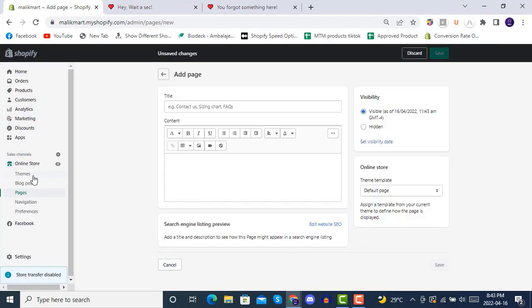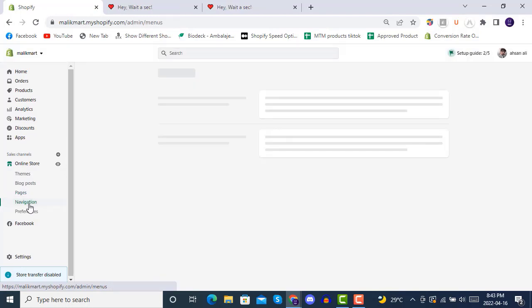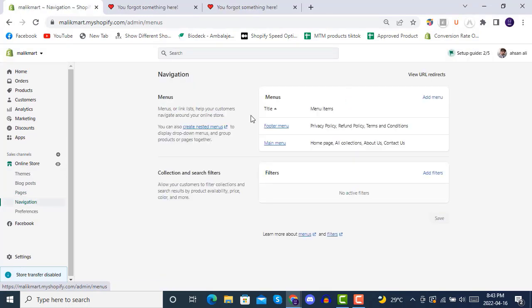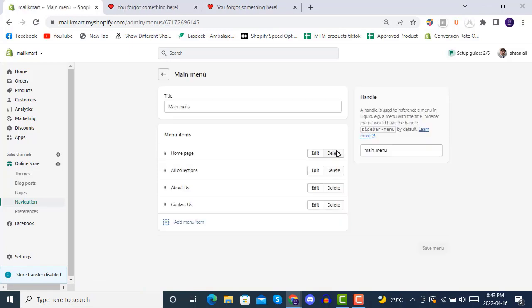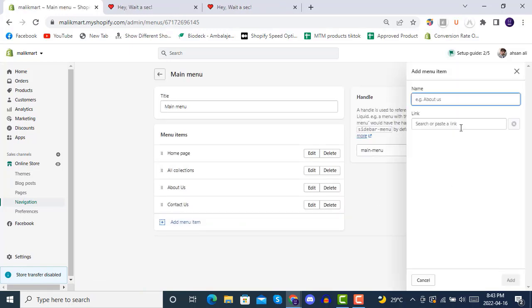This needs more customization, so you just have to go to navigations, and inside the navigation go to your main menu, and here you can add the blog from here, from blog post.